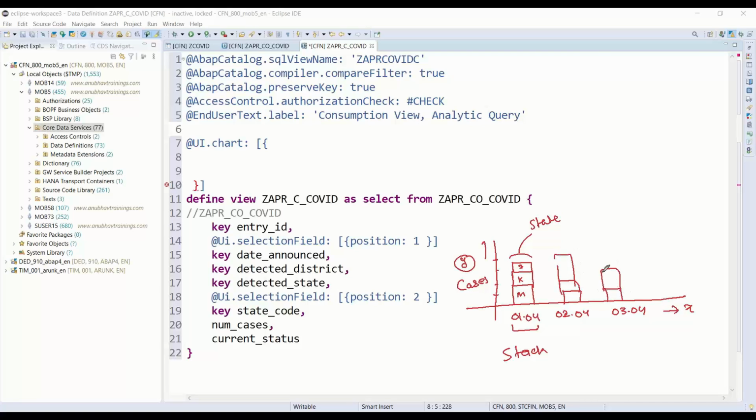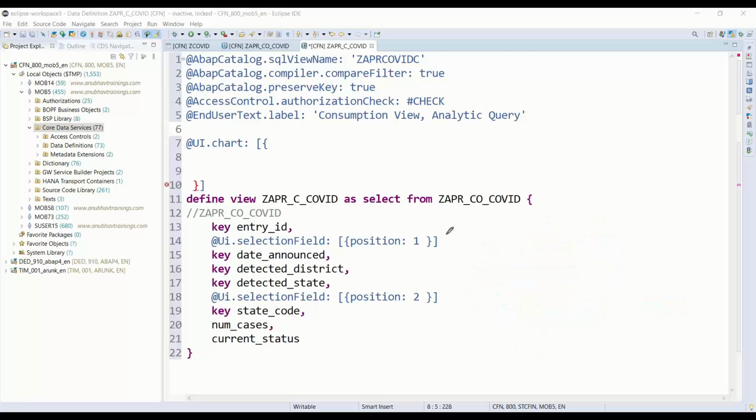Something like this, which is a stack chart. This will give me an overall idea of which state is contributing to a lot of cases on an everyday basis, and what pattern the cases are showing, whether it is an inclining or declining pattern. So that's the chart I wanted to build, and that's the reason I have used an annotation called chart annotation.